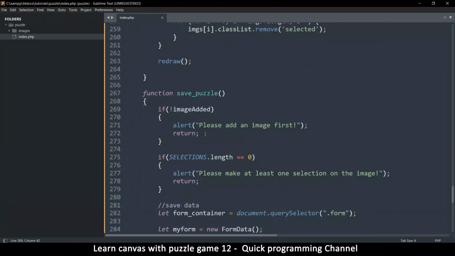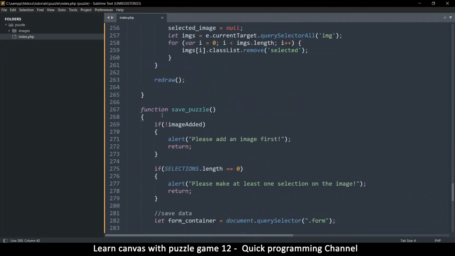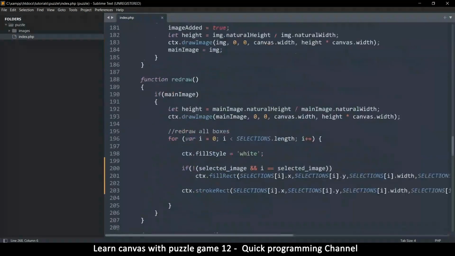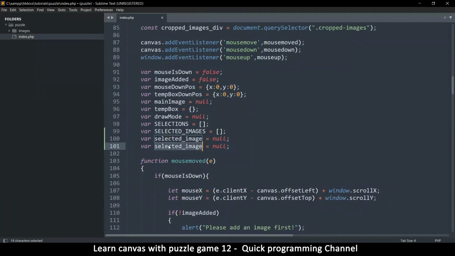Now, uploading can take a while, and sometimes you may be tempted to click the button again. Maybe things didn't work out for some reason. So what we would do is we're going to create a variable that tells us whether we are saving or uploading or not. So I'm going to say uploading is equal to false.